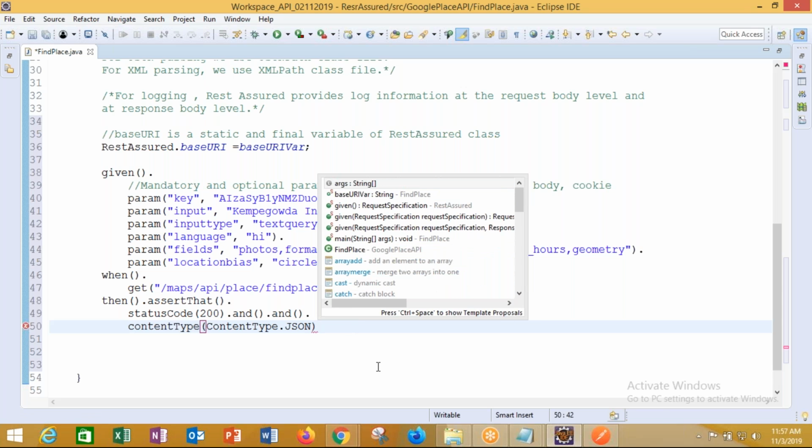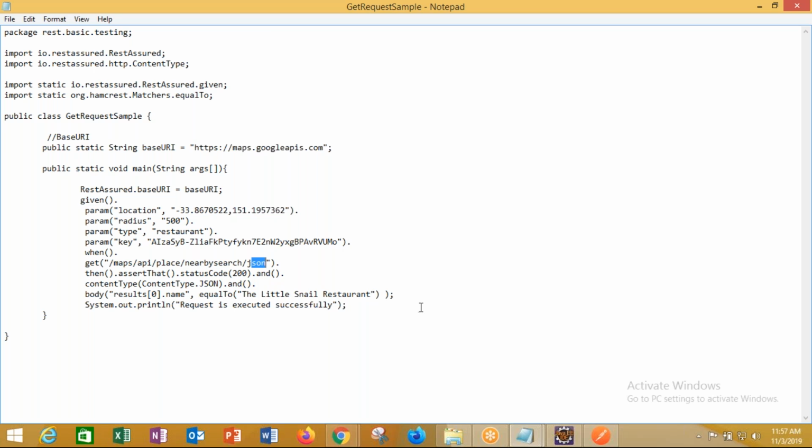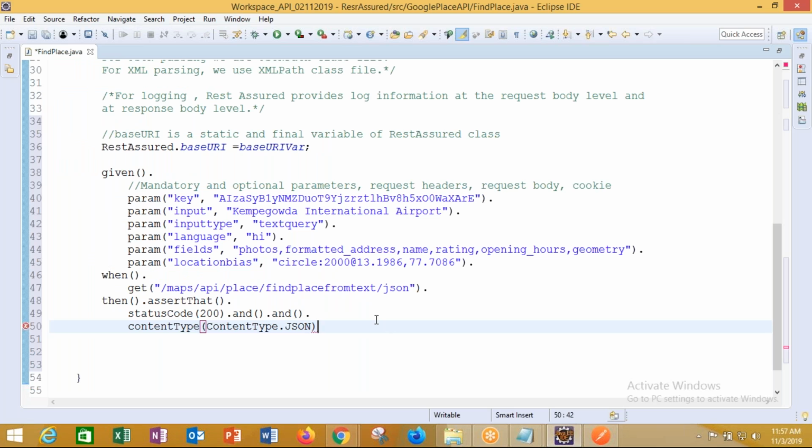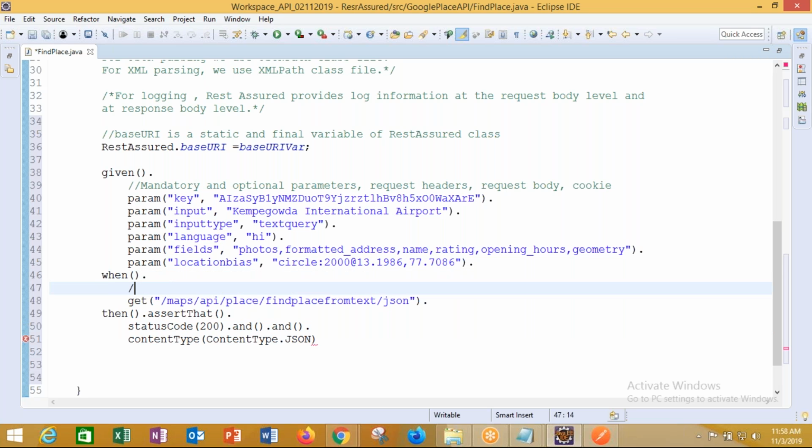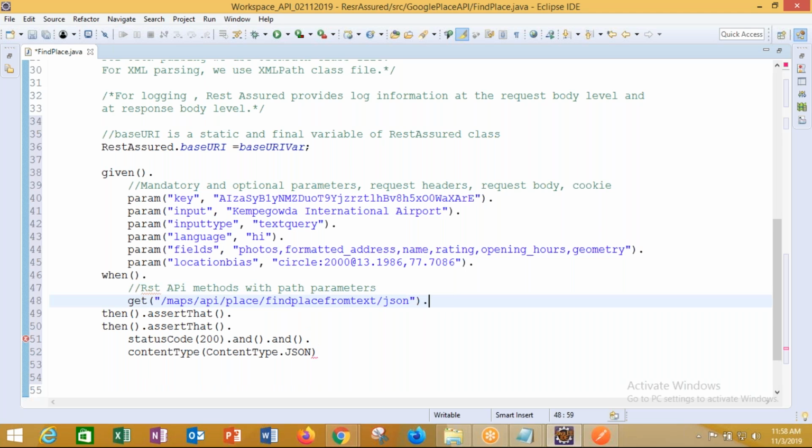These two I will show you right now. We'll see that later on. These two validations will go step by step. Done. These two assertions, this is a simple assertion. So when method uses what? The REST API methods with path parameters, and then basically is used to assert validations, and these are simple validations. I have not done validations of the response body. Simple validations to see the status code is 200 and the content type is JSON or not. And comment it. That's all. Simple validations will do, and then we'll step forward.